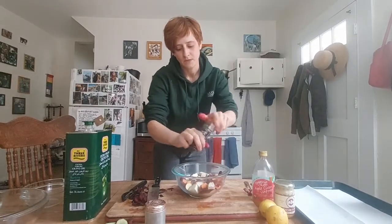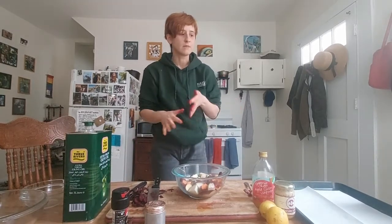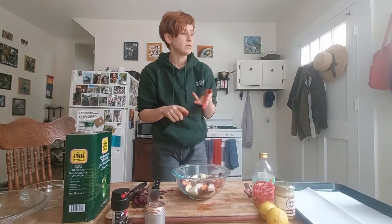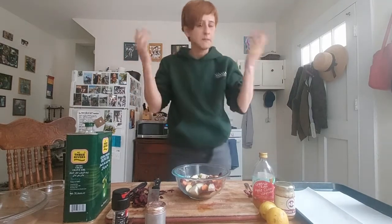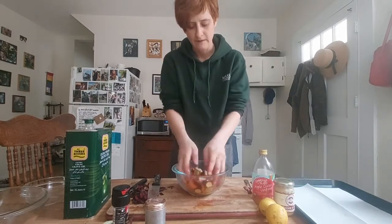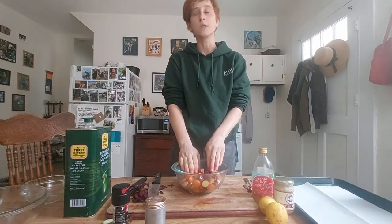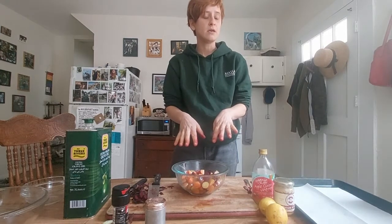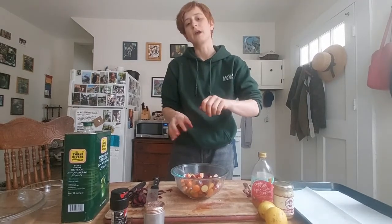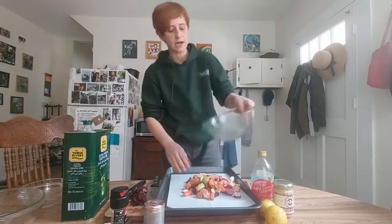Some other good ideas: I will often use a little bit of garlic powder, maybe herbes de Provence, which is just a mix of dried rosemary, basil, and thyme. Really any dried herbs that you like — you can make it spicy, whatever. We've got the oven preheated to 425°F and we're gonna roast them for a total of about 20–25 minutes depending on how small you cut everything. I like to give it 15 minutes, bring them out, see how soft they are, and mix them around so they're getting evenly cooked. Spread them out in a single layer so they cook evenly.